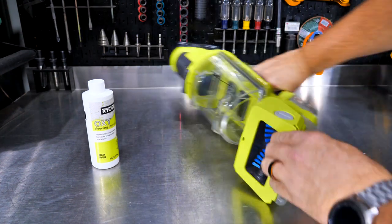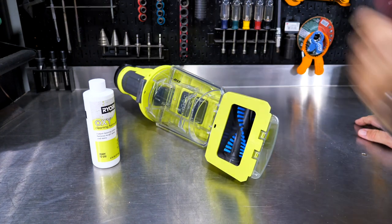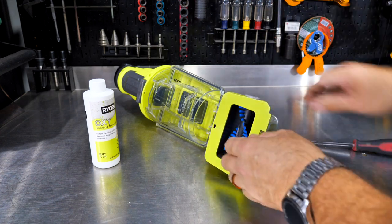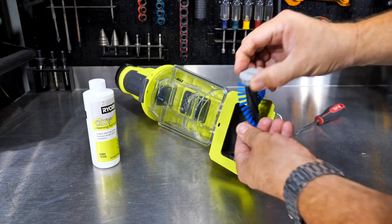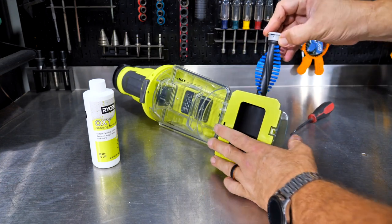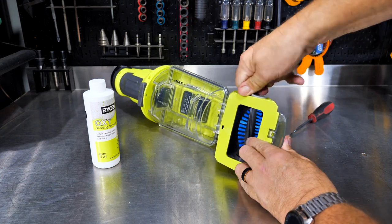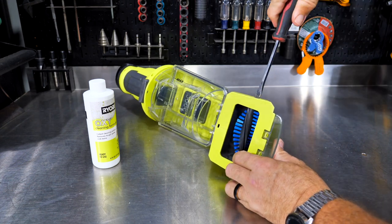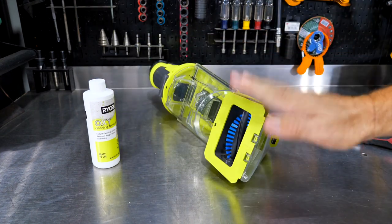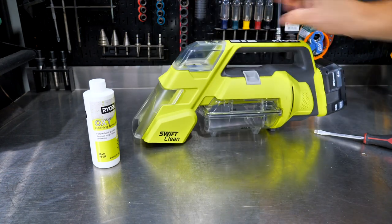Now, I did want to point something else out. This agitator brush, I'm sure it'll get messy, probably get dirty, get hair all in it, and you can easily, with a screwdriver or a quarter or whatever, give that a quarter turn and it'll pull right out, and you can clean all that up and put it back in, and now you're good to go. Lock that back into place. So nice that you can remove that beater bar or that agitator brush, whatever you want to call it.